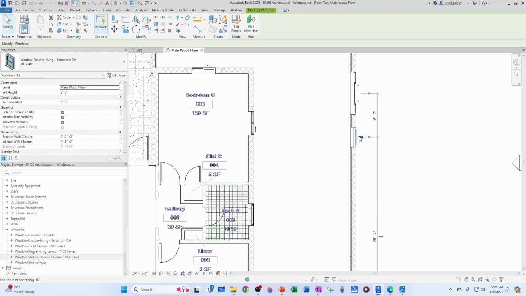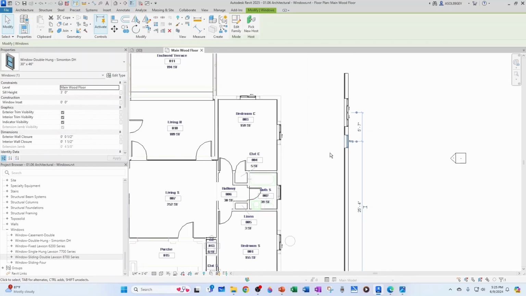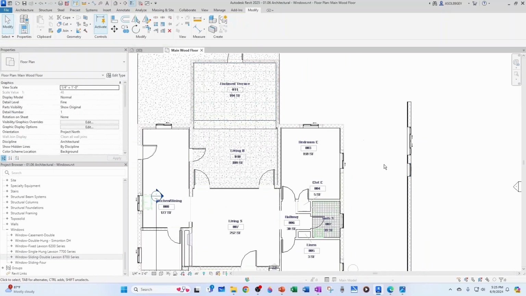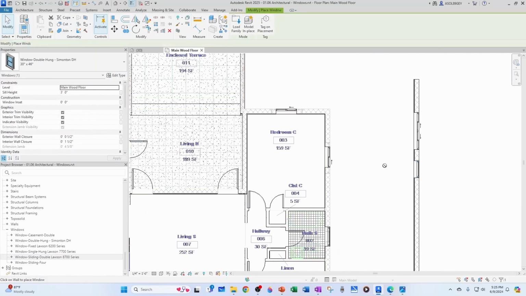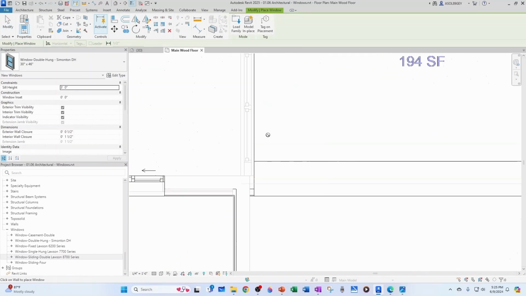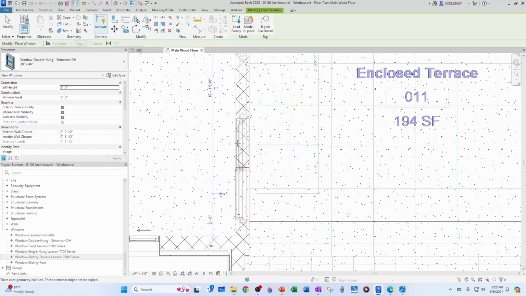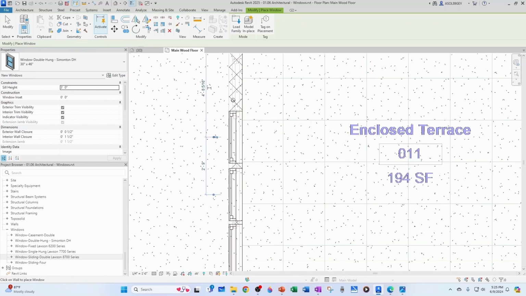Now of the double hung, the Simonton, these are the old windows that are here in the enclosed terrace. So Create Similar. I'm going to place one here. Another one here. Another one here.